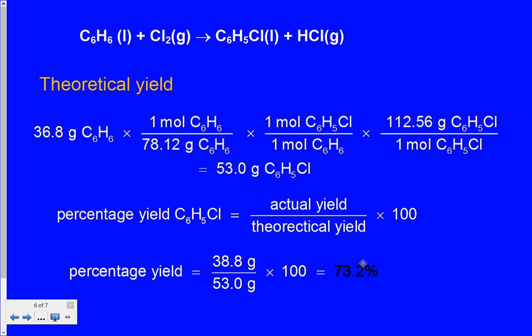It's actually more problems of the same we've been doing with the theoretical yield. Figuring out the theoretical yield is the hard part. Figuring out the percent yield is easy because they almost always give you what came from the lab, and you have to figure out what the theoretical yield is, the only tough part.